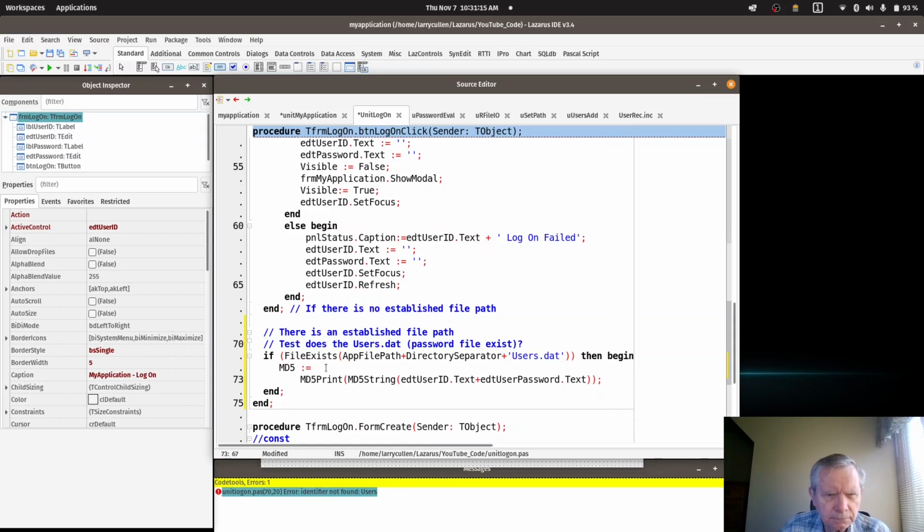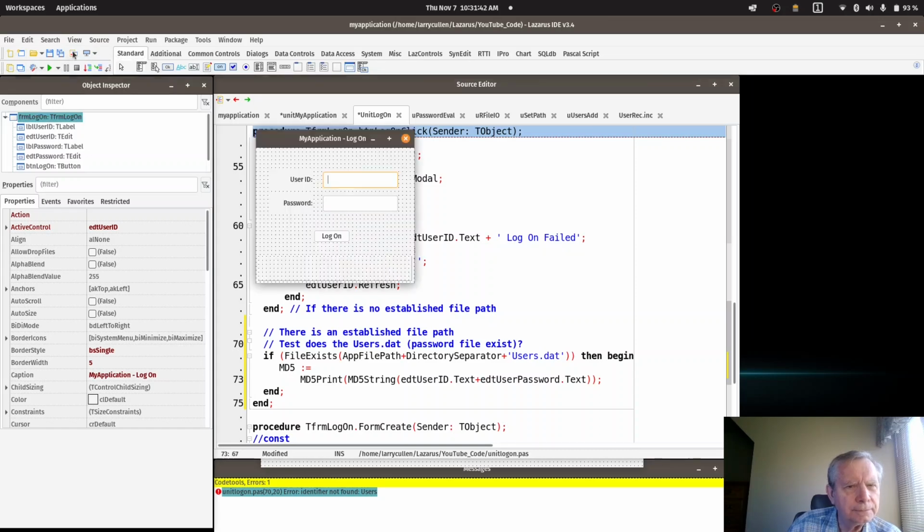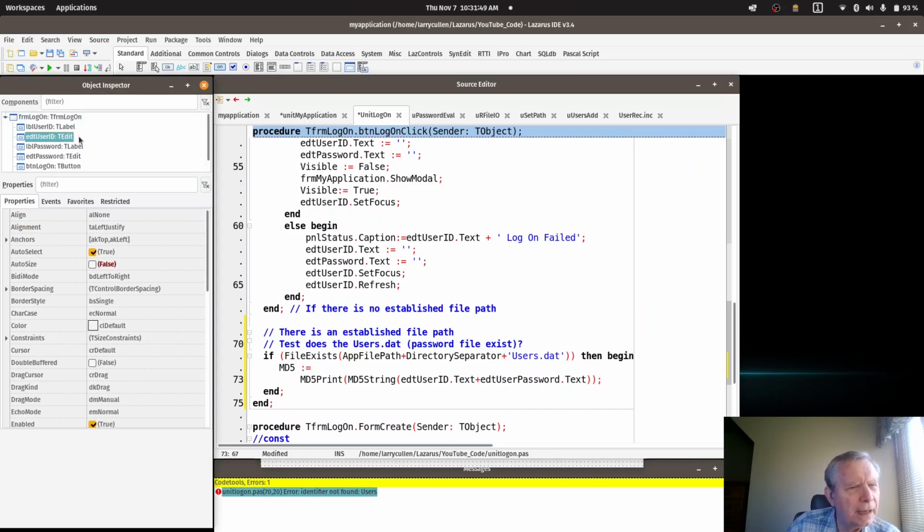All right. And what are the fields? The first field is edit user ID, and that's the same. So it's edit user ID text. And what's the other one called in here? Oh, you know what? I'm looking at the wrong. No, I'm not. I'm looking at the right thing. If I look at this. Yeah. So the text field for the ID is edit user ID, which was the same as in the user add screen. And let's see. It's not edit user password. It's just edit password. So that's what I got to put in here is just edit password. Change that. Now it's correct.